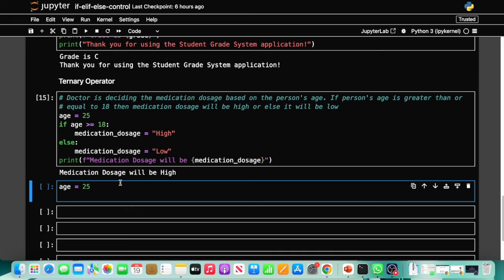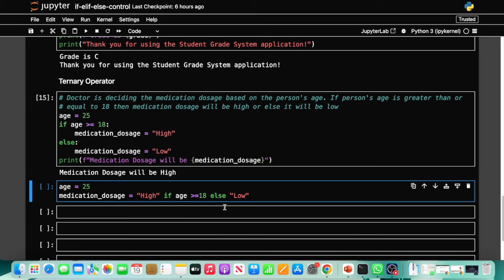I am assigning the value 25 to the age variable. Now I will write like this. Medication dose is the variable where I'm assigning the value high if age is greater than or equal to 18. So when age greater than or equal to 18 is true, then the high value will be assigned to the variable medication dose.